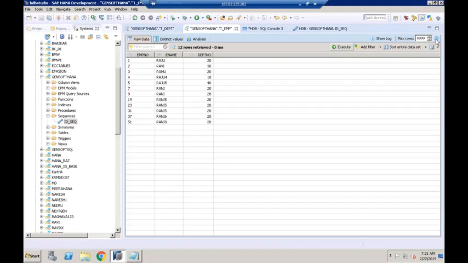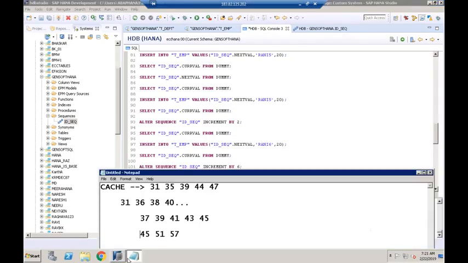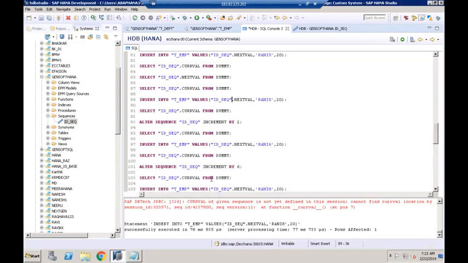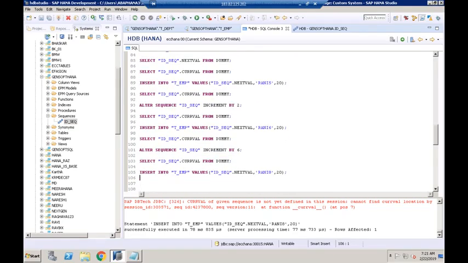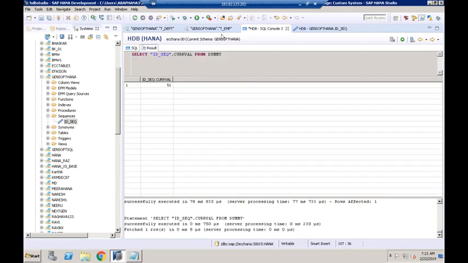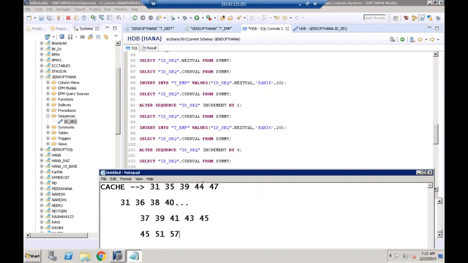51 I got. Why? Why 51? F8, 51. This is fine. 51, no?